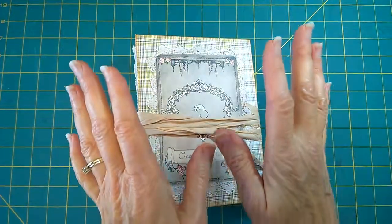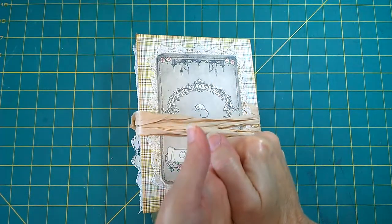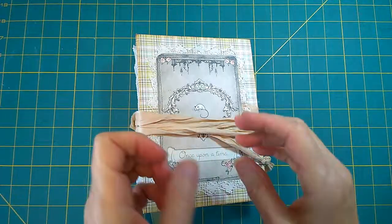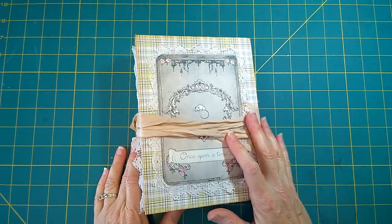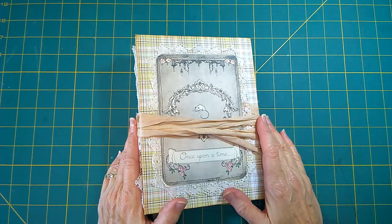I'm going to wrap this up now, and I really appreciate you watching throughout this demonstration or tutorial. I hope this inspires you to maybe give it a try for yourself. And the next part that's coming up, part 6, will be the flip through and any last thoughts and adjustments that I made on the journal.